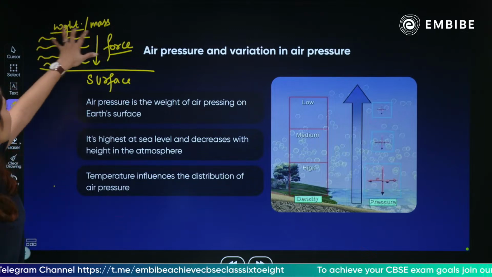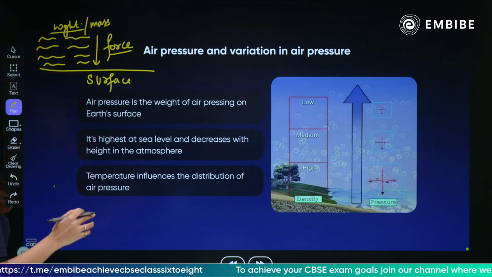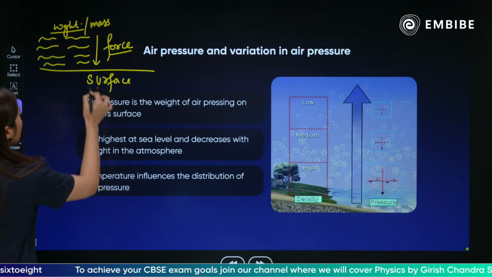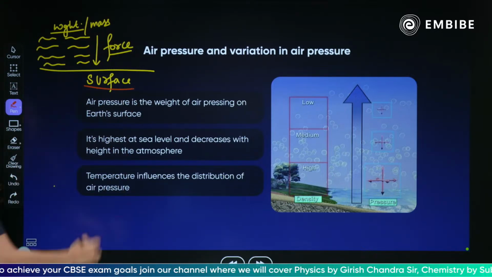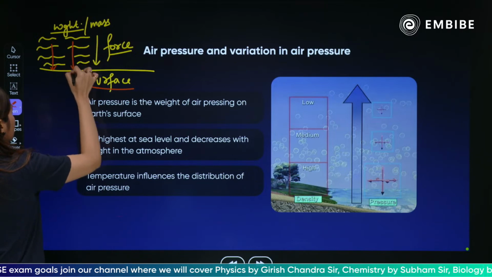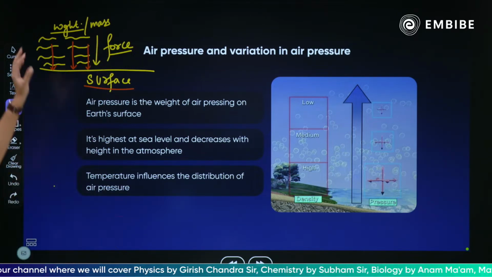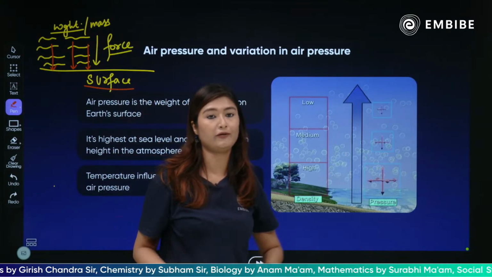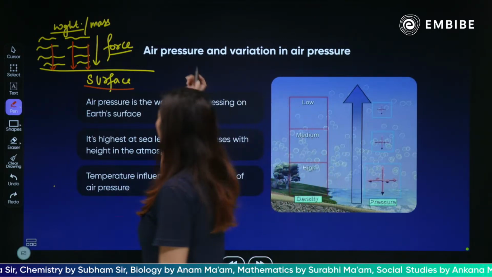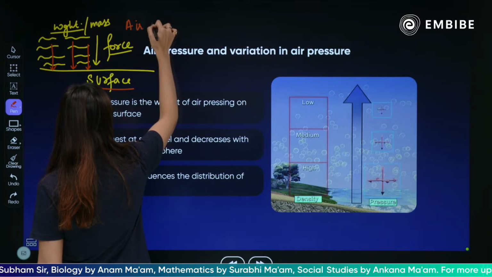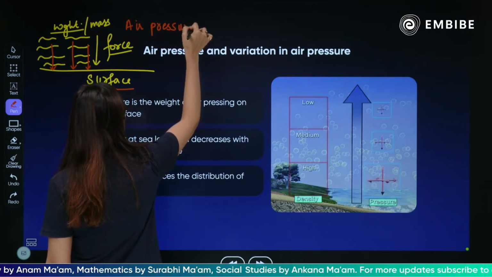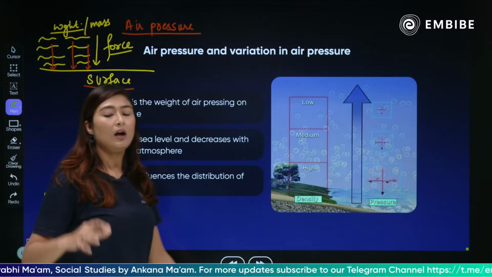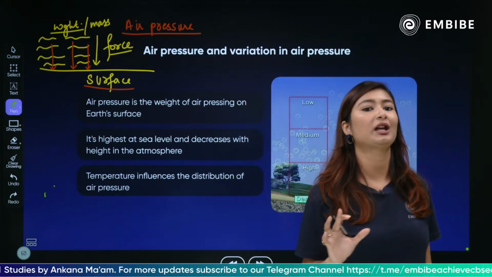So naturally, because of its mass or weight, whatever mass it has, it must be exerting some force on the surface. ये क्या कर रहा होगा? Surface पे कुछ तो force लगा रहा होगा, right? It must be exerting some force because of the weight, some pressure. So the force because of the weight of the air that is exerted on the surface is basically, in simplest form, known as air pressure. ठीक है? तो जो हवा के वजन की वजह से, एक सर्टेन वेट की वजह से फोर्स अप्लाई होता है सरफेस पे, उसको एयर प्रेशर कहते हैं.